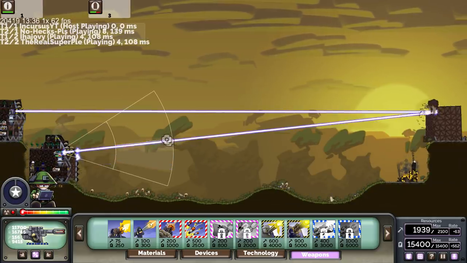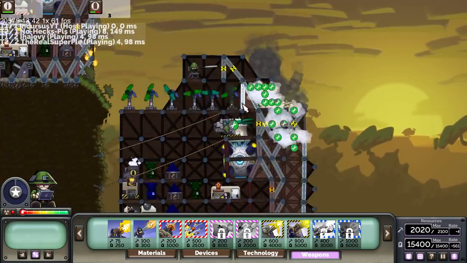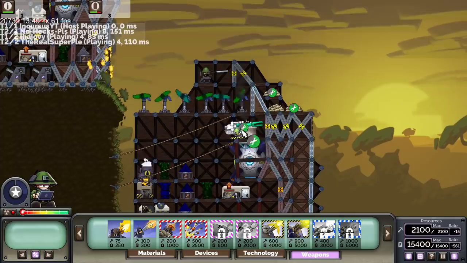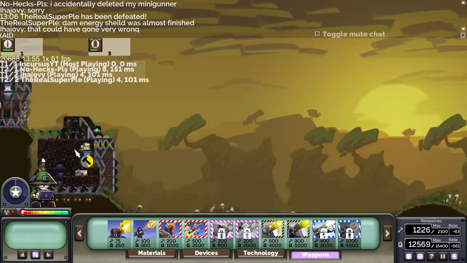Let's go! No! Please! Oh my god! Please, he has energy shields! You know he has energy shields. I almost lost my cannon to my own teammate. Okay. Could have gone very wrong. That's a good way to put it.